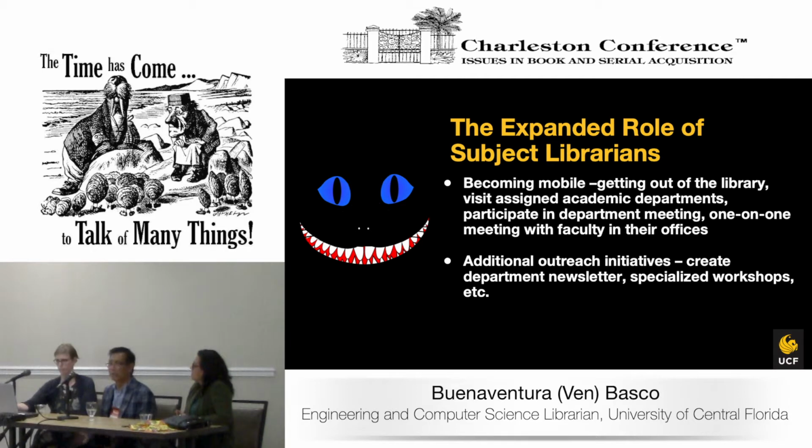And so basically our role has expanded. I mean, nothing's changed, the salary is the same, more responsibilities, more work to do, but we have to be more proactive. So we're becoming more mobile. We get to go to the different departments. We get to visit their offices and new faculty orientations. We get to track them, because now we know who the new faculty are. So we get to reach out and ask for maybe a meeting with them to talk about the resources that we can provide. Most faculty members who have been doing a lot of things may be using the same databases or resources, but they probably don't know that there are other things they can use for their research. And a lot more outreach in terms of newsletters, emailing, and workshops, and we even talk about that also as part of this presentation.